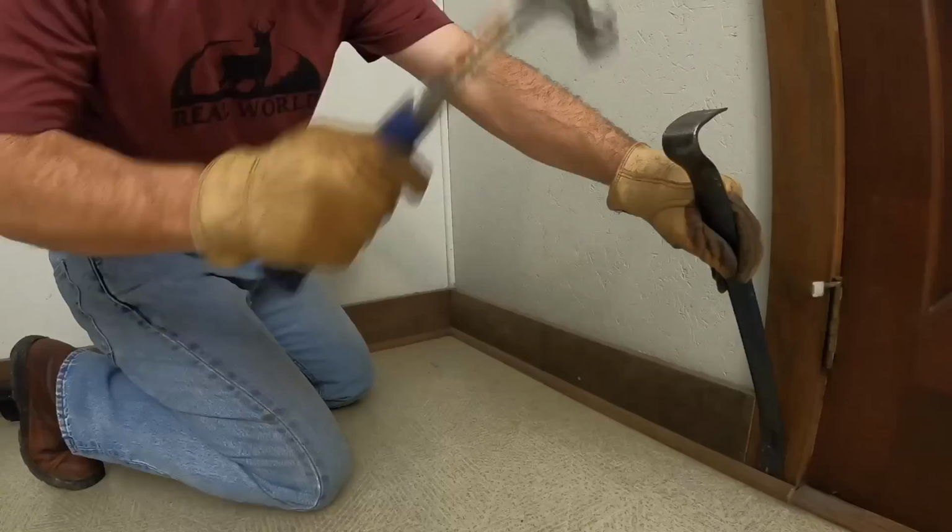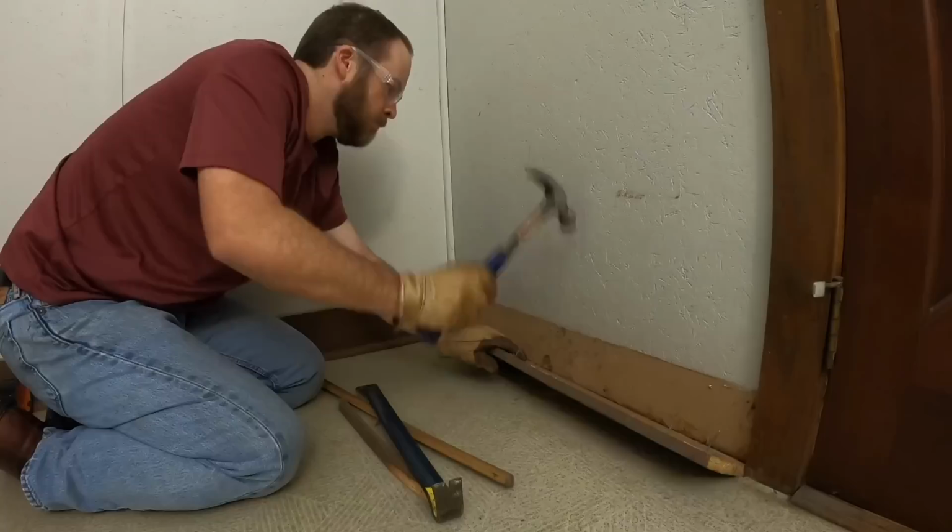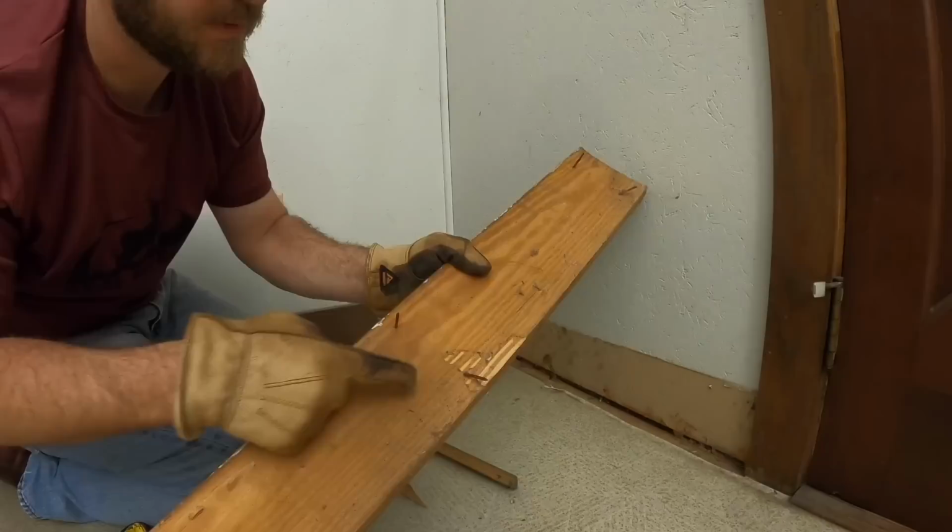At this point, it's time to start taking down these wall boards, well, these panels, I guess you could say. There's really not much special about these panels here. They're just 4x8 sheets of 1/4-inch OSB. My real concern is, what am I going to find up under there? Of course, there's plenty of insulation, which is good, but these studs, these wall studs, am I going to find termite damage? What am I going to find? I don't know. Let's just see. Let's start taking them down and see what we've got. Signs of termites right here.